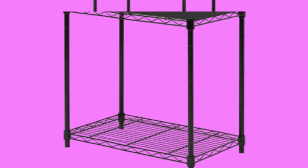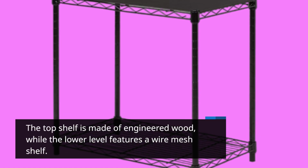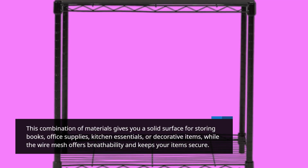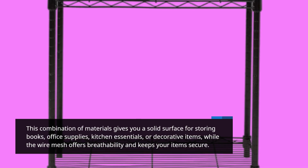When it comes to functionality, the Amazon Basics 2-Shelf Storage Shelf offers a great mix of practical features. The top shelf is made of engineered wood, while the lower level features a wire mesh shelf. This combination of materials gives you a solid surface for storing books, office supplies, kitchen essentials, or decorative items, while the wire mesh offers breathability and keeps your items secure.